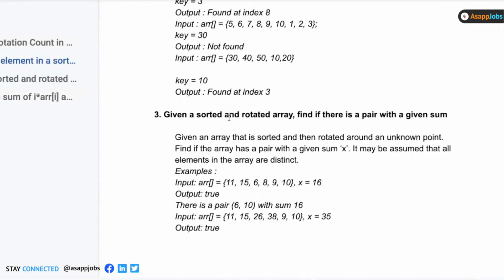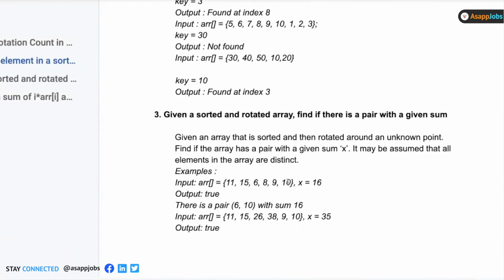And how I told you to solve it is that you first sort it, and once you have sorted it, keep one pointer at the start and one pointer at the end, and then proceed to find the same thing. In this problem, the array is not sorted, but we have additional information that it was initially sorted and then rotated an unknown number of times. Can we think along similar lines and solve the same problem with the same concept using the two pointer approach? Anybody who has solved this problem, question number 3?